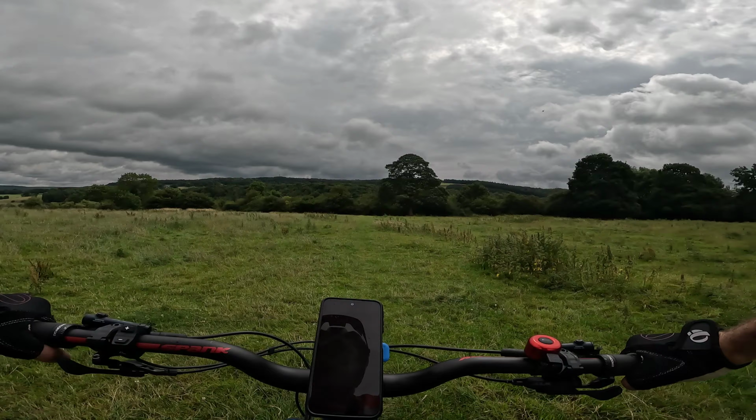Again, the direction I'm going, I've been down here numerous times on different routes. Just passing a campsite here, Lower Greenfields, which always seems to be quite busy. Whenever I've been past this way, there always seems to be caravans there. This route up to now seems to be a combination of routes I've done in the past, a few different ones really. It's been pretty good up to now.